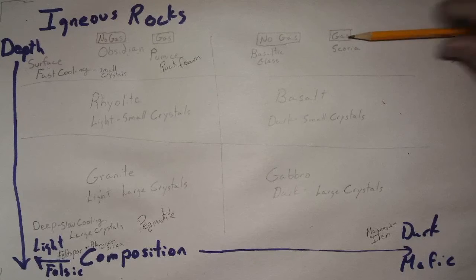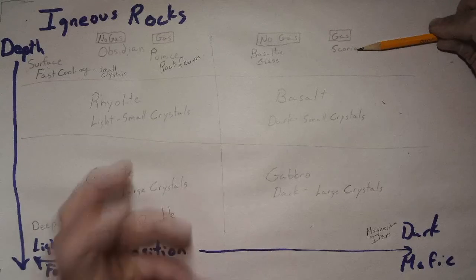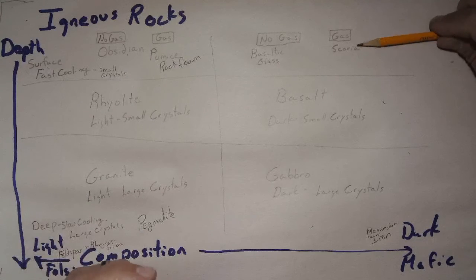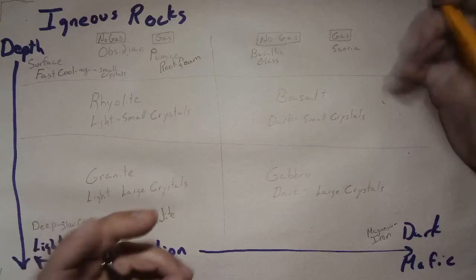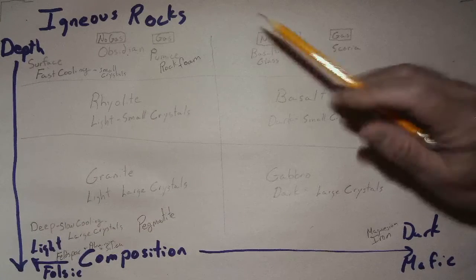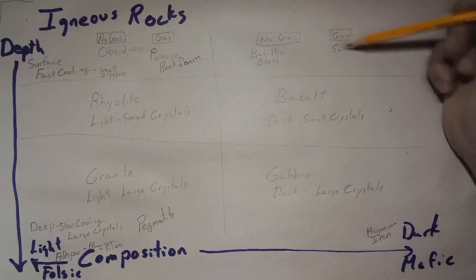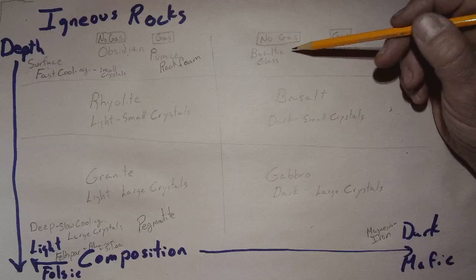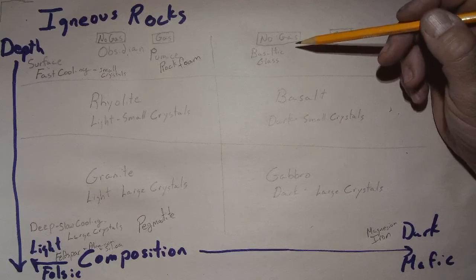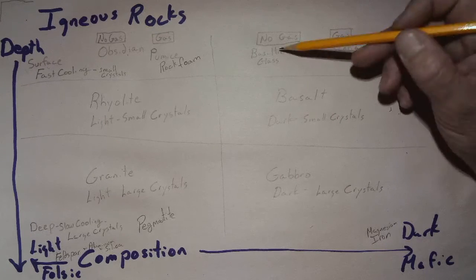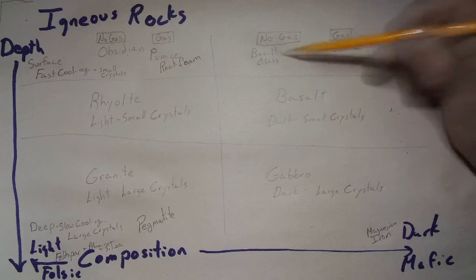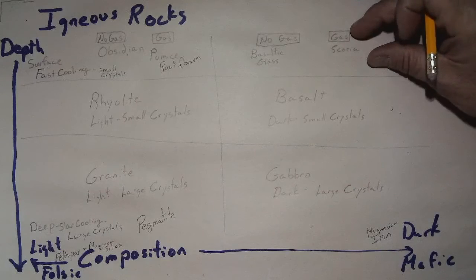Okay? So on the other side, the darker composition, the mafic composition, we would have the same stuff happening at the surface. If it's gassy, it'll form this dark brownish rock called scoria, filled with gas bubbles. Now, this stuff won't float in water, but it's still filled with gas bubbles. And this is the other rock foam. Basaltic glass, as I said, will look very much like obsidian. These things will form usually from volcanoes, where you have rock from the mantle coming directly up to the surface and cools pretty much in a day or so. So scoria and basaltic glass will be the surface situation.